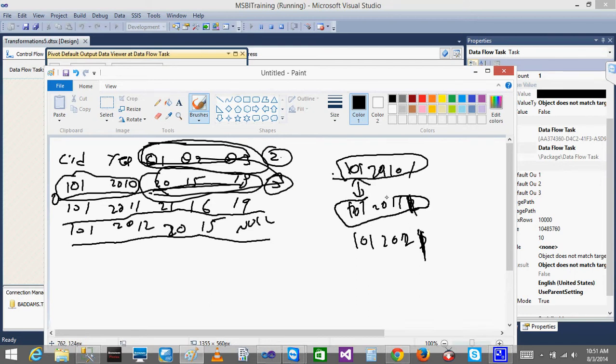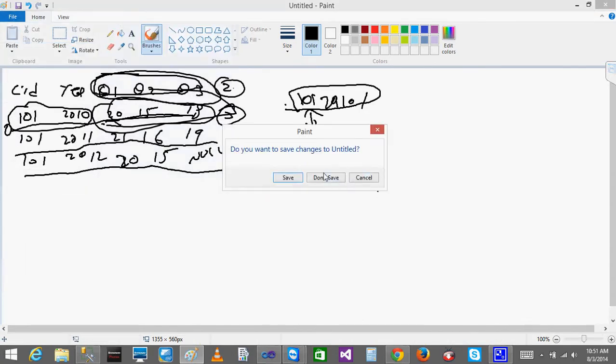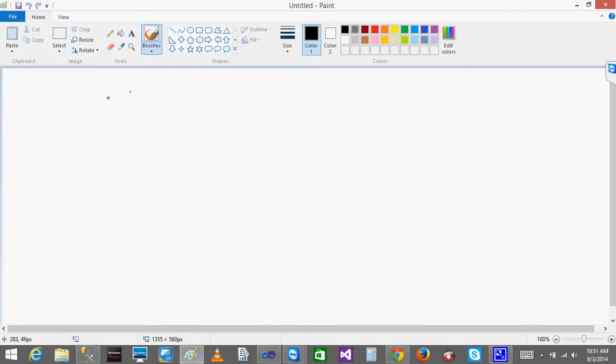Since you are not showing this, you are getting the different record, right? So I can show it now clearly. Let's say this is our records that we are getting. We will just go with the year and quarter, so CID, year and quarter, and this is the amount.